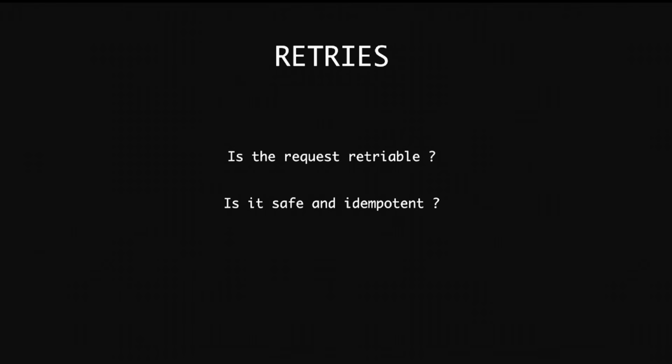And idempotent means even if you call the same operation multiple times, the final result should remain the same. For example, reading users' details is usually safe to retry, right? But creating an order, charging a card twice, booking a ticket may not be safe unless we design it properly with an idempotency key. Otherwise, one timeout can turn into multiple duplicate orders or multiple payment charges, which is not good. And this is where retries can become very dangerous.